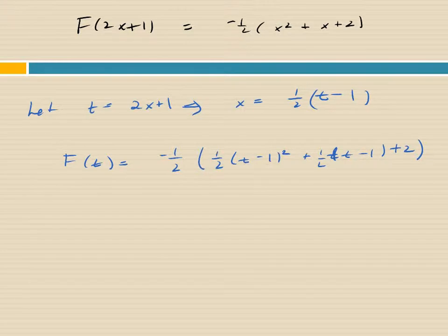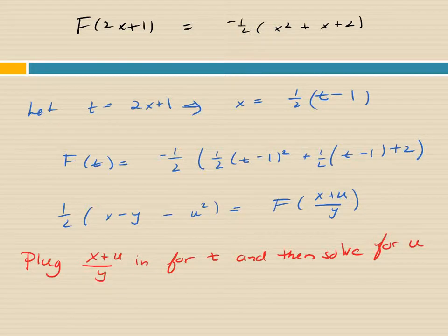You let t be 2x plus 1, and then you solve for x, which is 1/2 t minus 1, and then you plug it into this equation, and then you assign it to your students because you've done that before, you've done your time, and it's their turn now, and you want them to learn. I guess you can just stick it on Maple and tell it to solve it. And then you're still not done because you have to plug in x plus u over y for t and solve for u at the end if you want an explicit solution.